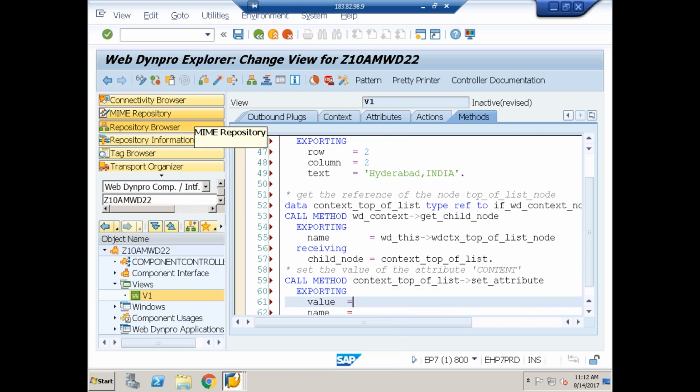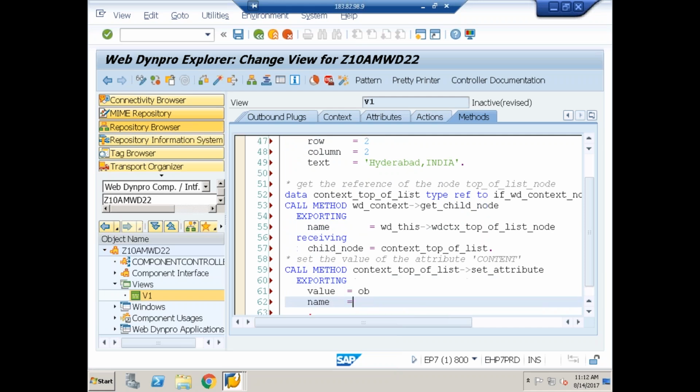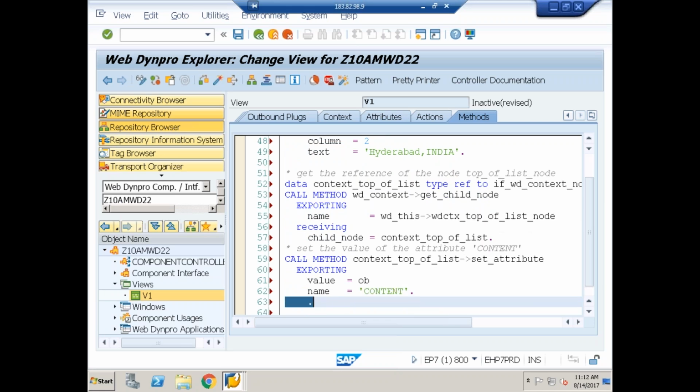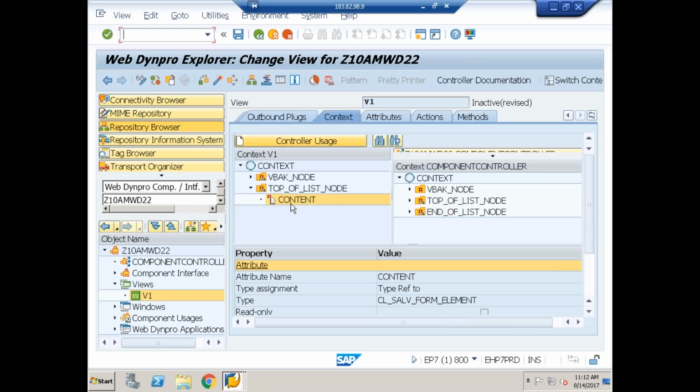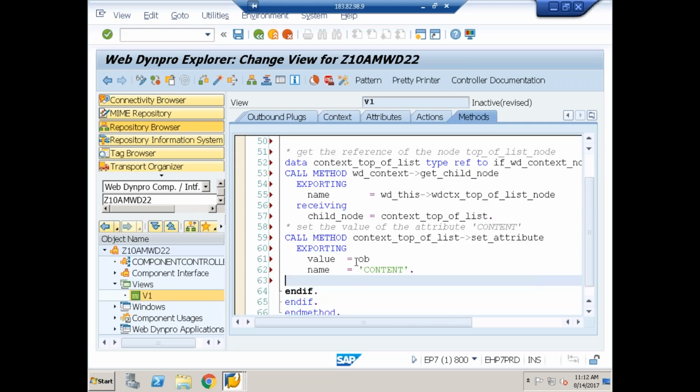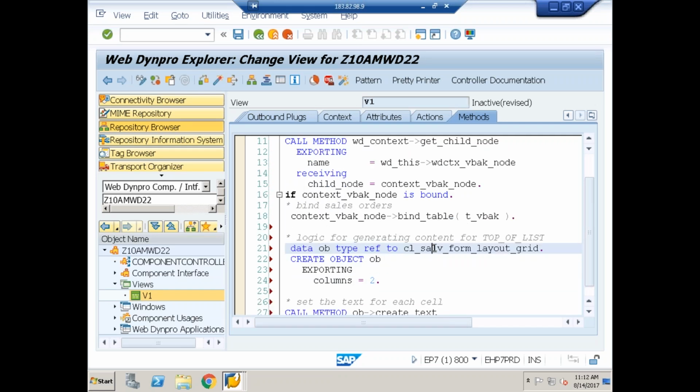Value is equal to the object I created earlier, ob. Name equal to content. Just try to understand: content is an attribute which is expecting an object of class CL_SALV_FORM_ELEMENT. But I am passing the object ob, which is an object of class CL_SALV_FORM_LAYOUT_GRID.